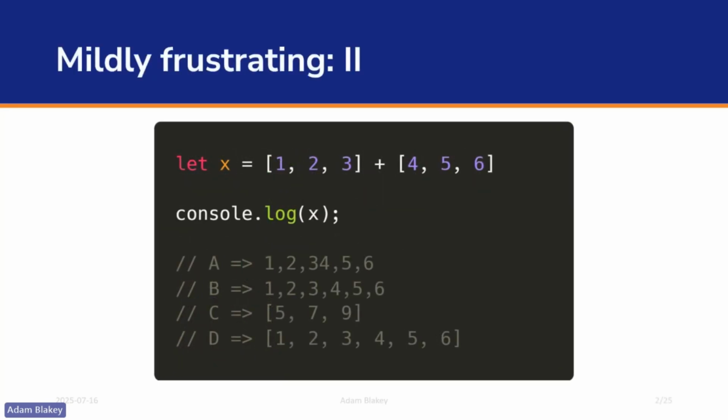This is another example where I'm letting a variable x equal the sum of these 2 integer arrays. So we've got one array, which is 1, 2, 3, and then added with 4, 5, 6. And then I'm just going to add them together and log the output. So the options are essentially what I've written at the top without the square brackets and the plus. That's what we're going to output without the comma between the 3 and the 4. There's a version with the comma between the 3 and the 4. There's a version where the elements have been added element-wise. So 1 plus 4 is 5, 2 plus 5 is 7, and 3 plus 6 is 9. And then there's a fourth option, which is actually just concatenating the arrays and just making them 6 long with the numbers 1 through 6. I'll give you a few seconds to think about what you think the answer to this one might be.